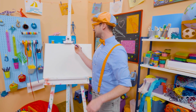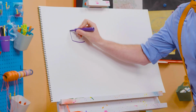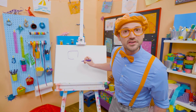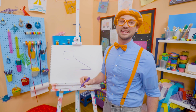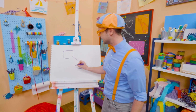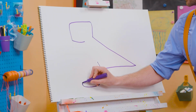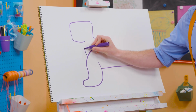All right, to draw a T-Rex, I'm gonna take this purple marker and draw the start of a rectangle, but I'm not gonna complete it. Then I'm gonna draw the start of a triangle. There we go. And I won't complete that either. And that's the tail and that's the head. Then we need to draw the leg and the foot with some curved lines. There we go. Whoa! Then connect that.